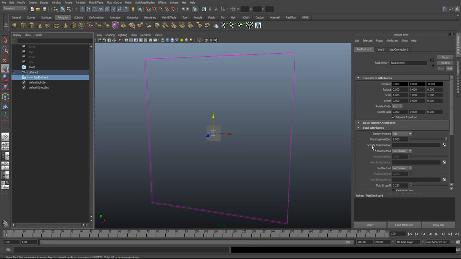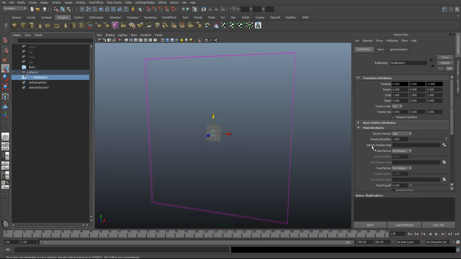Now, what was new for Maya 2011 was something called a density emission map, which has a variety of uses, but right now I'm going to use this for somewhat of a special effect, and I'm going to demonstrate how to do the effect, and we're going to go through some more settings with the 2D fluid container, which also apply to the 3D fluid container, and hopefully by example you'll get a better understanding of what's going on before we delve into 3D fluid containers.